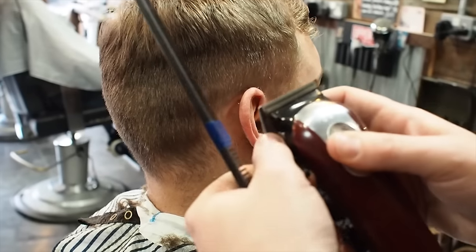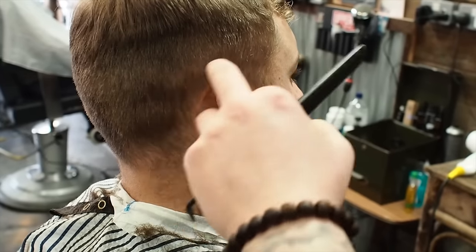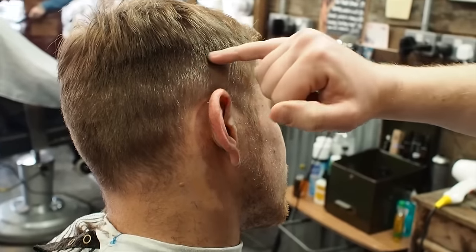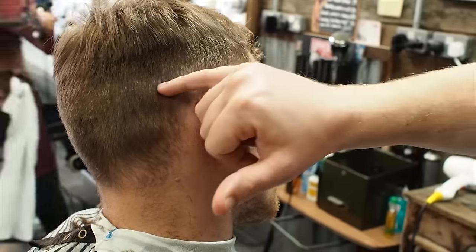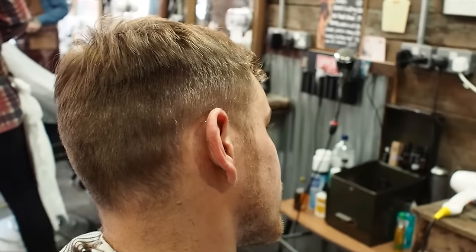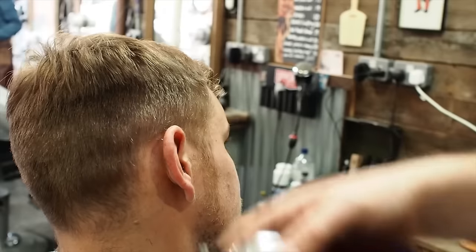Right, we've got zero, so we're going to put in a nice medium guideline all the way around now. You're looking for bumps in the head, so here he's got a dip here, so I know I need to take that either above it, or I need to go below it, or kind of on it, so that I can fade out above it. I wouldn't go down here, because I know it's going to leave a lump in my fade.